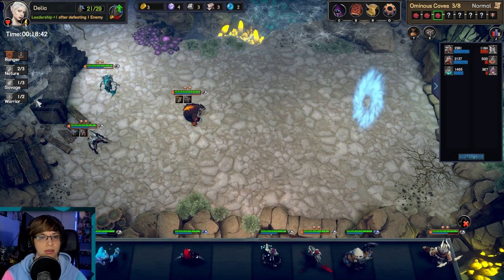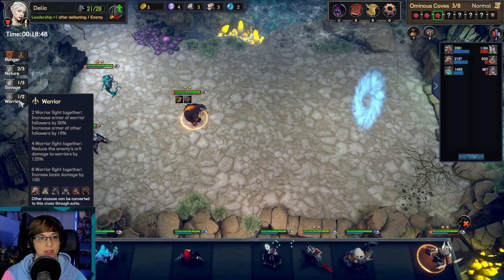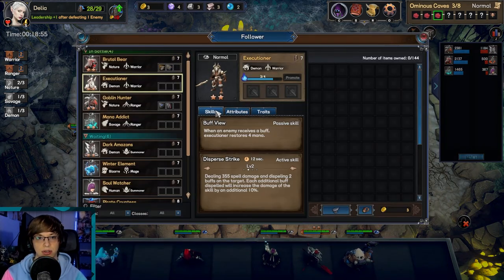So now we can have another person. We probably have another warrior to get the warrior bonus? Because they would increase armor of the warriors by 30%. And it's our level 2 here, so we'll get the executioner out. What does the executioner here do? When an enemy receives a buff, executioner restores 4 mana and deals 355 spell damage and dispels 2 buffs on the target. So we have someone taking debuffs off of us, and this guy's taking buffs off of people.